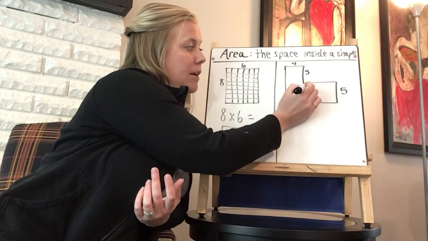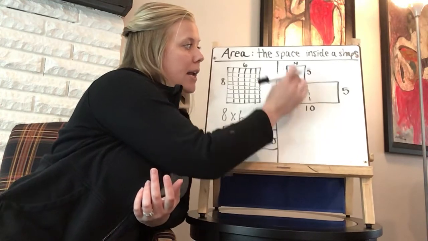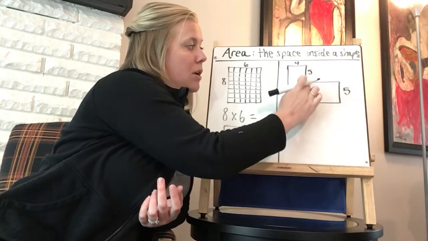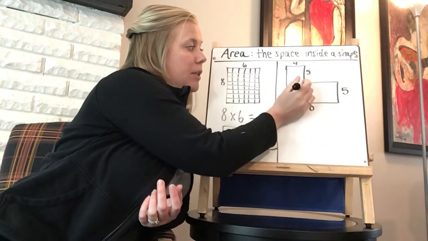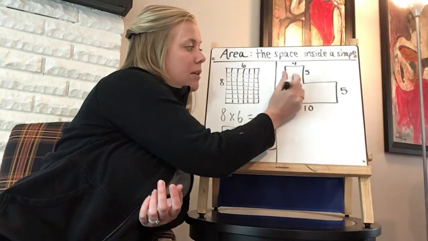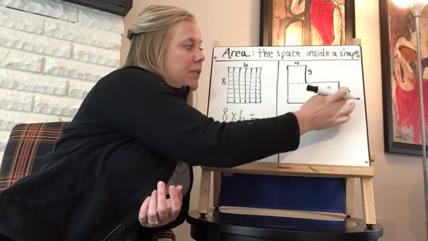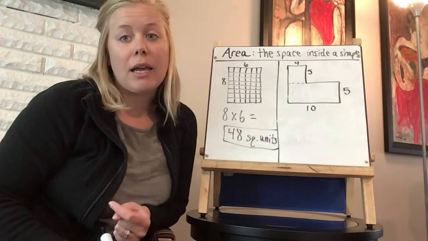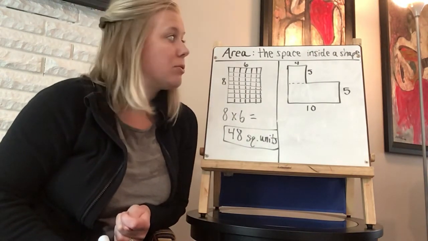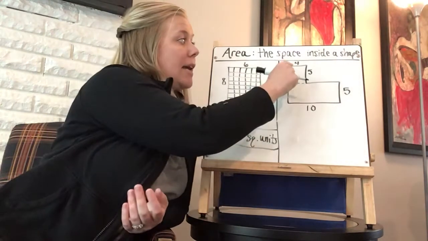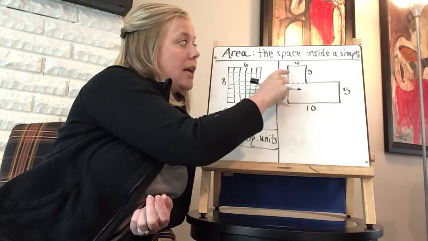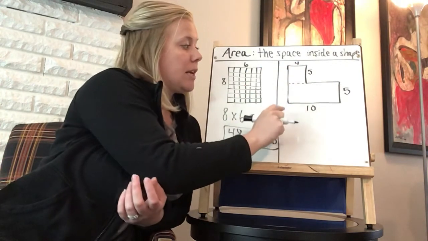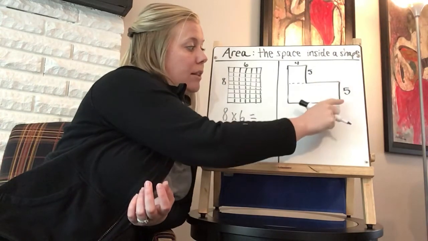So, if you remember, I can decompose this 2 ways. I could decompose it down like this, and I have a perfect rectangle here and a perfect rectangle there. Or I can decompose it going this way. Perfect rectangle there, perfect rectangle there, okay? It doesn't matter, because when you multiply and add them up, you're going to get the same answer either way. I'm going to do it this way because I see that this rectangle already has the length and the width labeled, and this rectangle has the length and the width labeled.